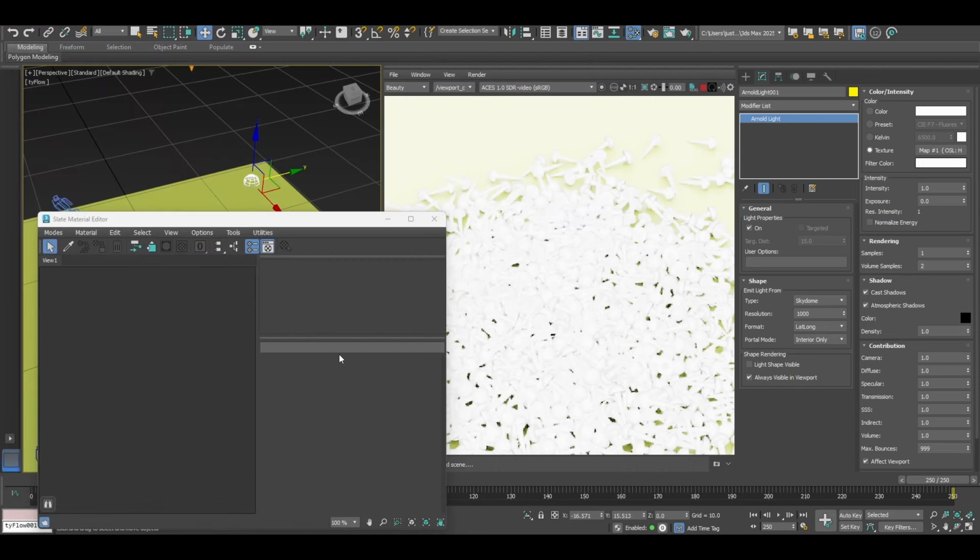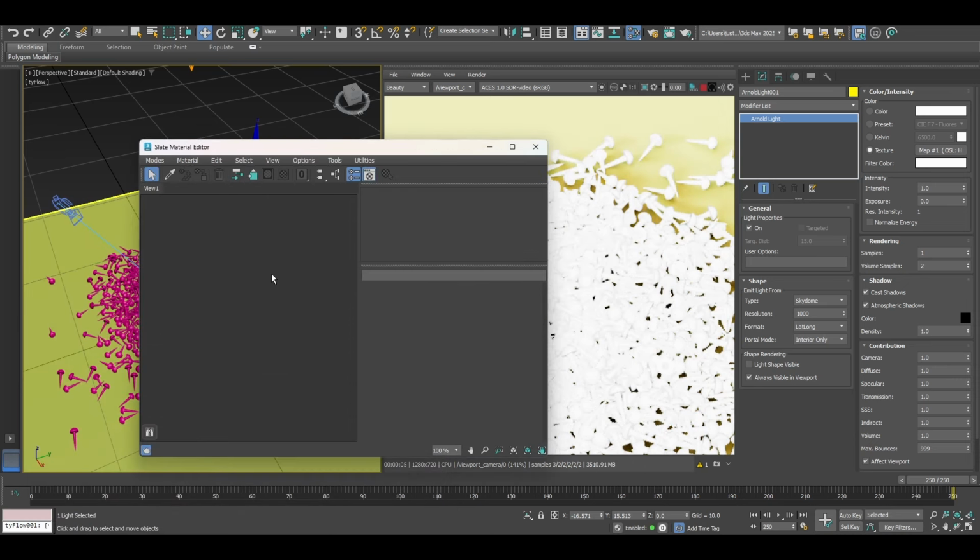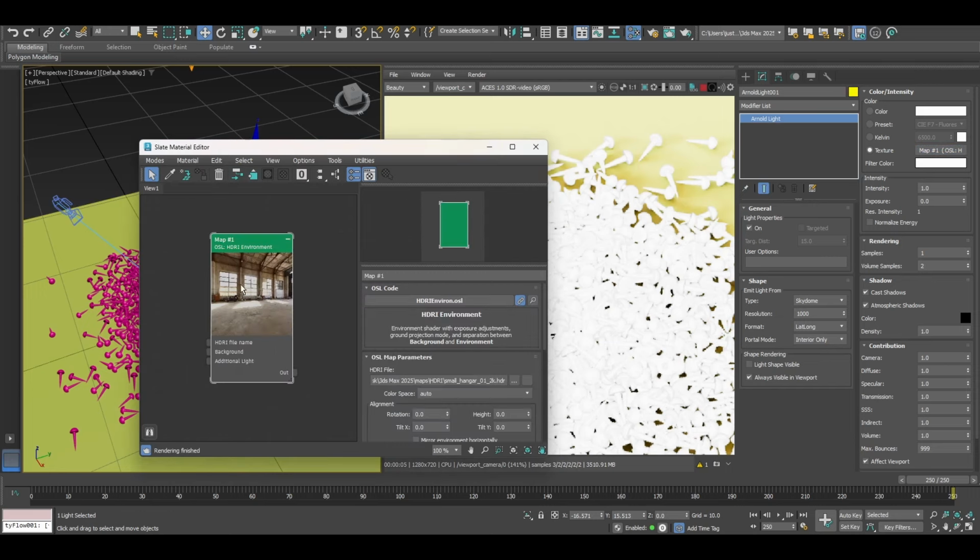Let's try that. And what I'm going to do is drag that map into our material editor here as an instance. And now we can actually see the image here.